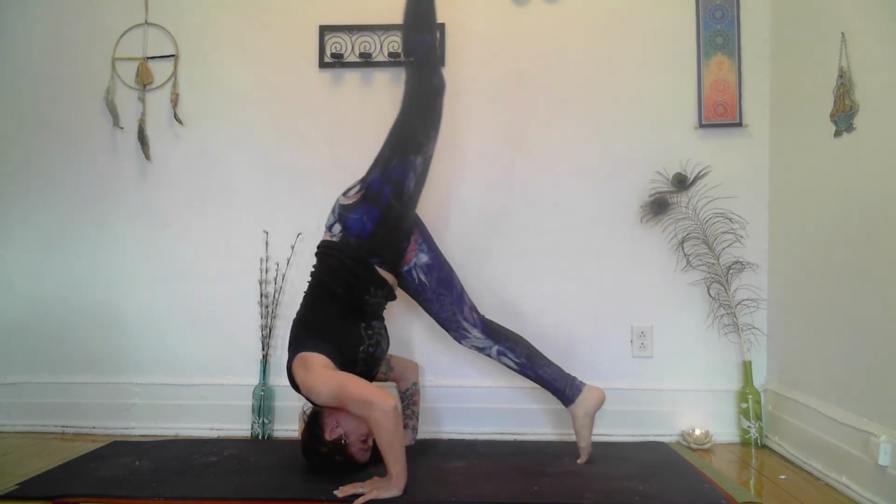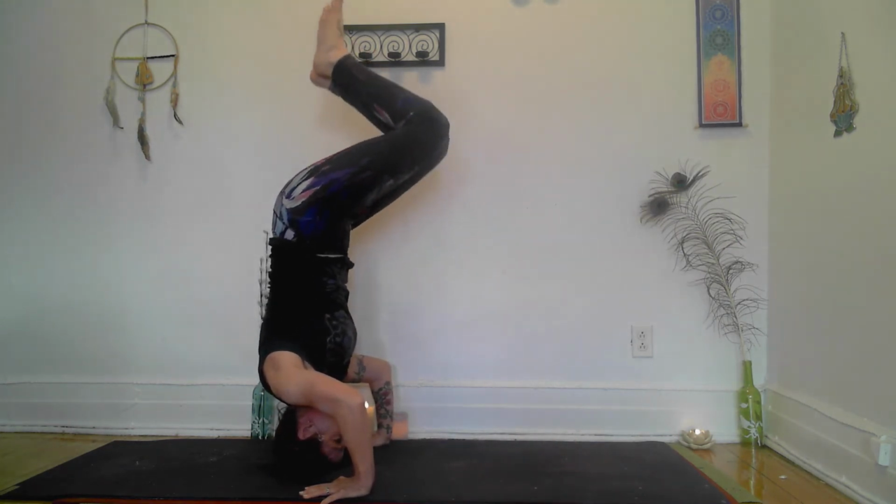If you want to come down one leg at a time, you could step down like that, or come back to teddy bear stand like that. When you're ready, you can bypass the teddy bear stand stage, and this will really prepare you for forearm headstand, or the full headstand. And that is I engage, I'm drawing a little bit back as I pull in the knees and rise up slowly.